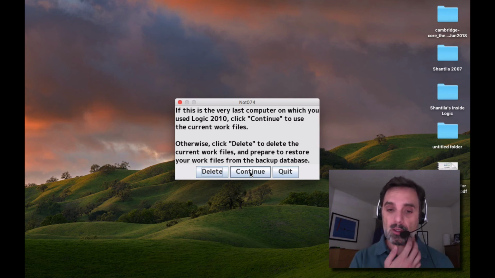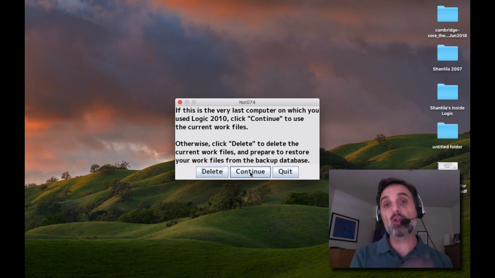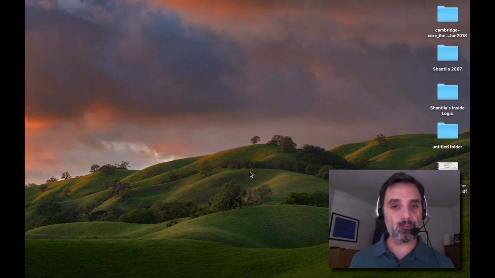This is because the work can be saved locally on your computer, and you can also save backups of it, and it automatically backs up, and the backups are off on the internet. So if you run the logic program on a computer that doesn't have any local user information, you can restore your backups. In this case, I have the information both here on my computer and backed up. Since it's on my computer, I'm going to click continue.